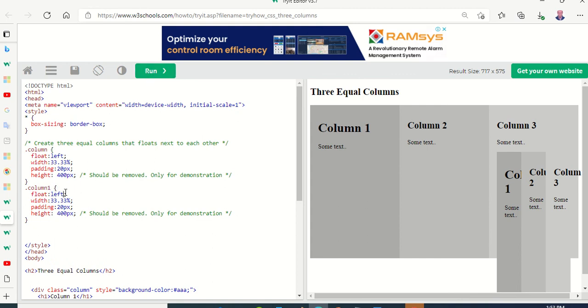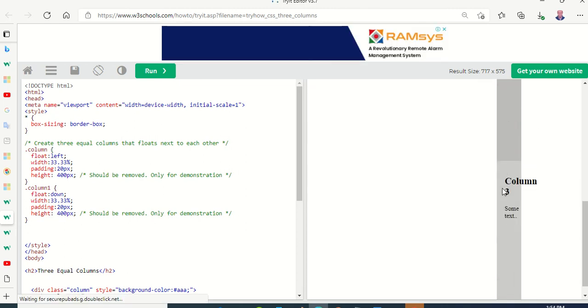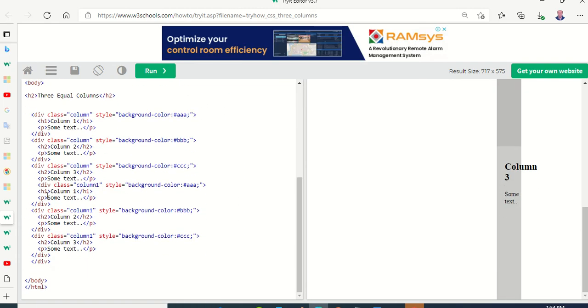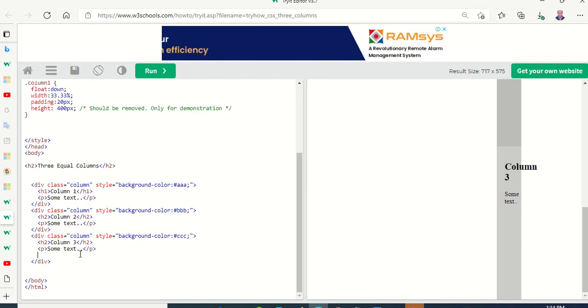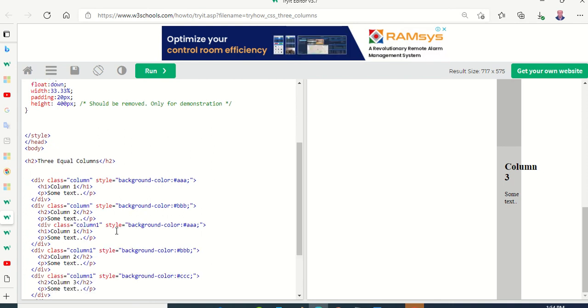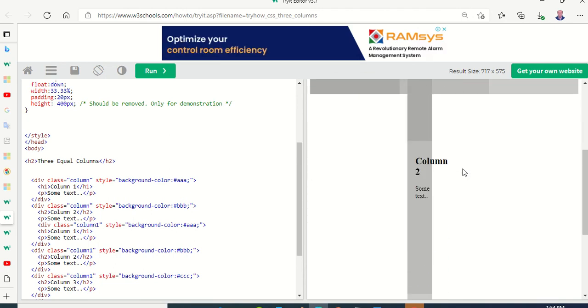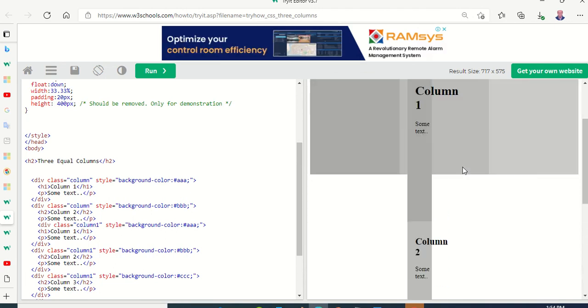So we can change the direction of column 1 to be down. Run. So column 1 is down. Okay, we can move column 1 from the third div and put it in the middle div. This is the middle div, below column 2. We can put it here and check. What will happen? It will be moved to column 2, which is the second div. Okay, I hope you understand something.